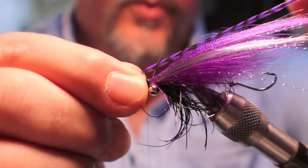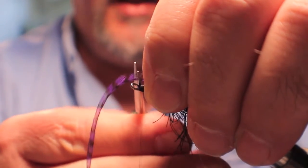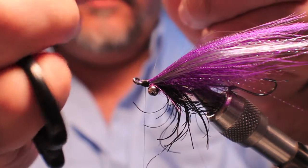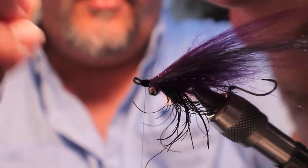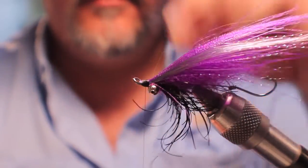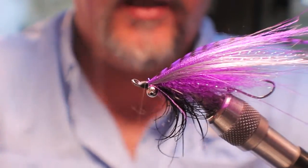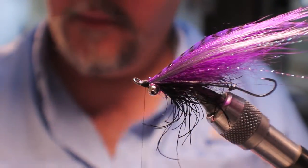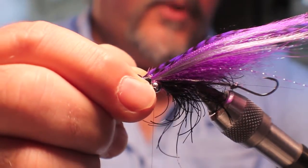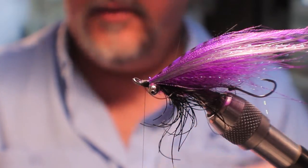And last, some purple grizzly. Top it off. Man, I get my length, I just measure it at the eye. Instead of stripping, I trim it so that there's some stubble there, it doesn't slip out. And put one on each side of the top here. Same thing, I'll measure it and just press that scissors right there at the eye. Trim it.